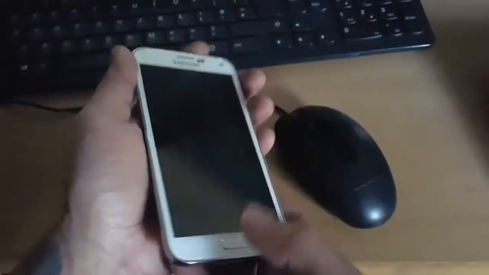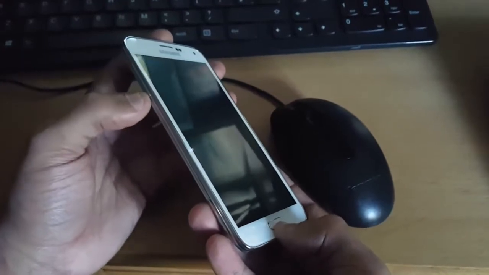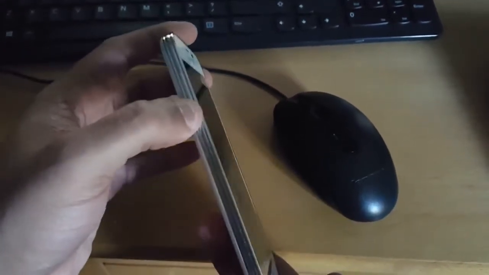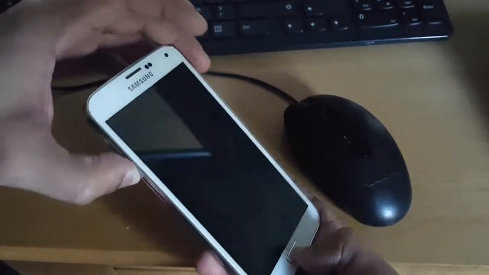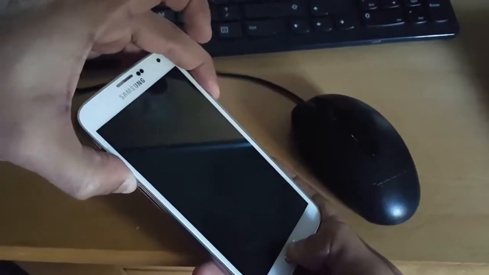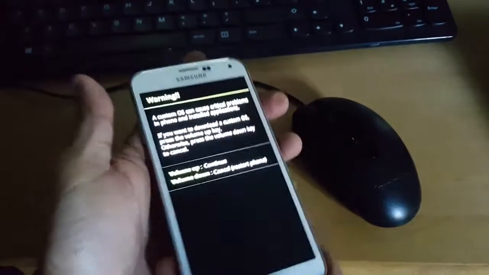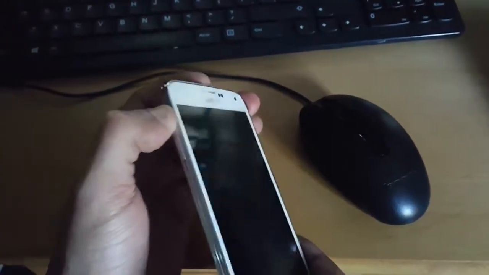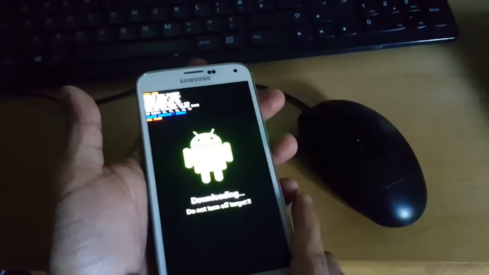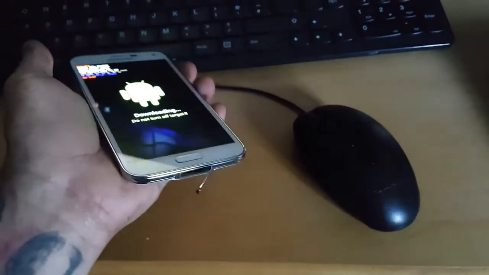Make sure the phone is fully off, and then you're going to press the volume down button here on the side along with the home button and the power button. So you're going to press all three: volume down, home button and the power button all together until you see this warning message, and then you're just going to press the volume up button to continue, and then connect your phone to the USB cable.